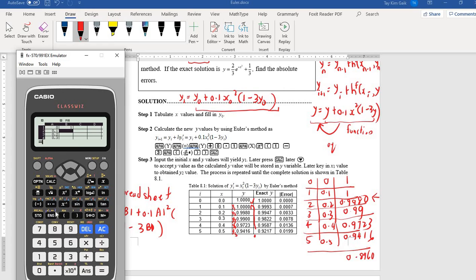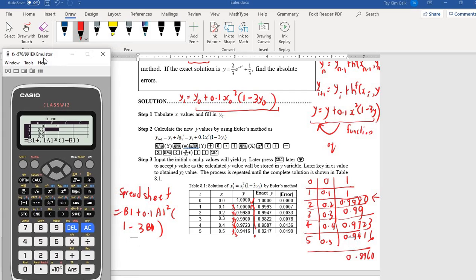This is the formula that I put in the spreadsheet to calculate y1.